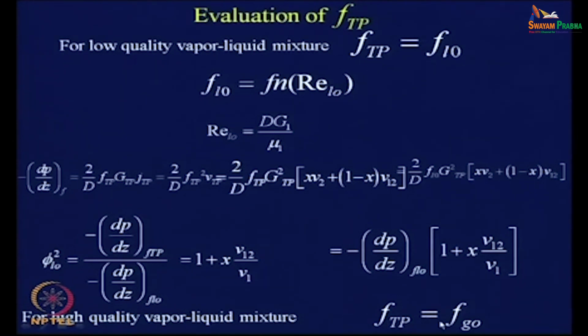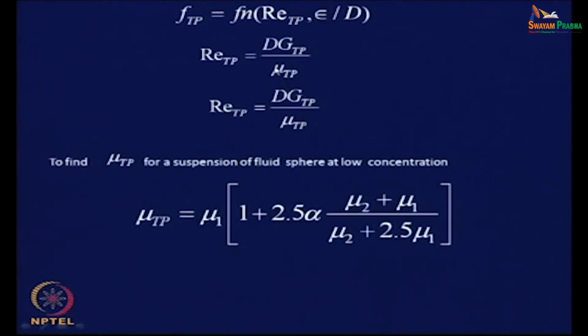But the problem which arises by expressing FTP as a function of two phase Reynolds number is, the moment we have a two phase Reynolds number, a two phase viscosity has to be defined. So, this two phase viscosity, naturally, has to be a function of the composition of the two phase mixture, is it not? So, what sort of function will it be? It will not be a very straight function, because remember how this viscosity term has emerged. It has emerged due to the shear. So, it cannot be a very straightforward function just like density.